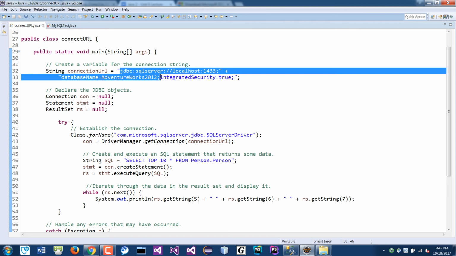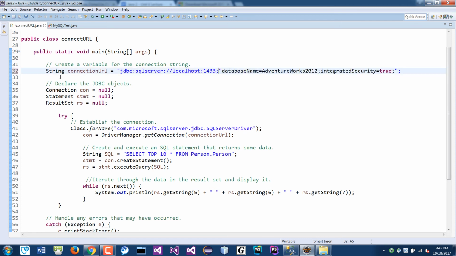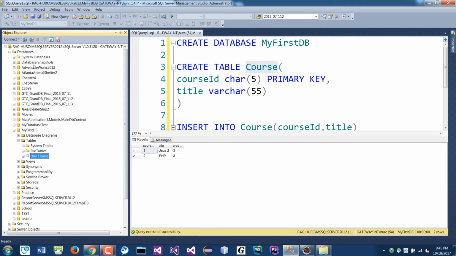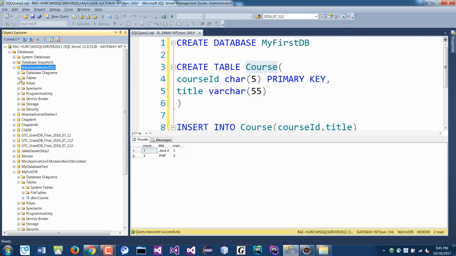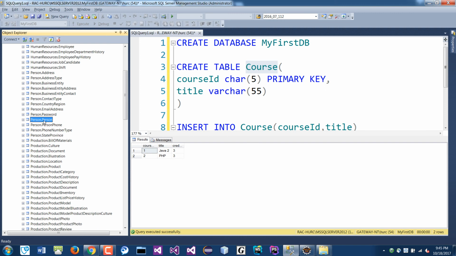So again, this is from the notes. All these parts are the same, except I should just do this. It's just a single long string. Okay, I just put that there so you can see it. But it's a single long string like that. So the database name is the actual database name on your SQL Server. I'm using AdventureWorks 2012 because I have it here. It's a really big database. AdventureWorks 2012 has a lot of tables.